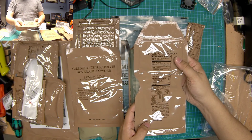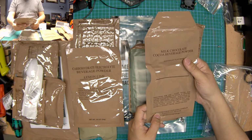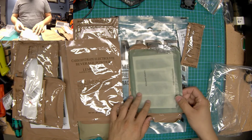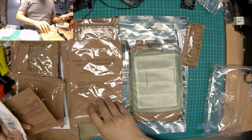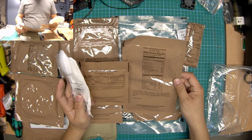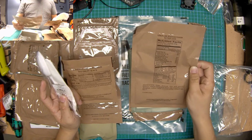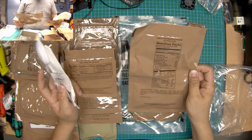You get a milk chocolate cocoa beverage powder. I've never liked these. This is Gianna's Brothers Packaging Company again, so they must have won the bid there. This is also Gianna, so they do drink mixes. So you get a milk chocolate and a carbohydrate electrolyte beverage. In terms of caloric content and sugars, you get ever so slightly more sugar in the XMRE version, and noticeably a lot more, I'd almost want to say double the sodium per bag.